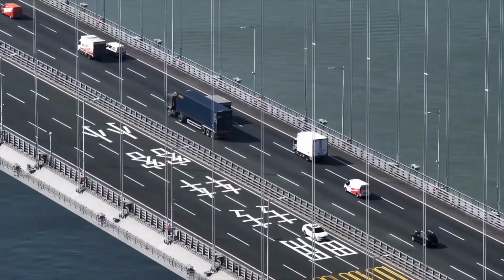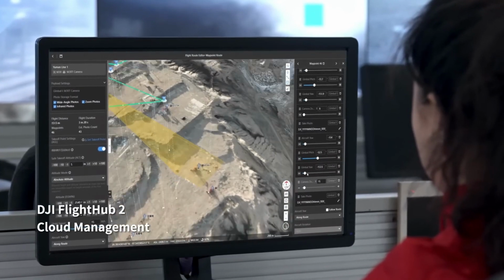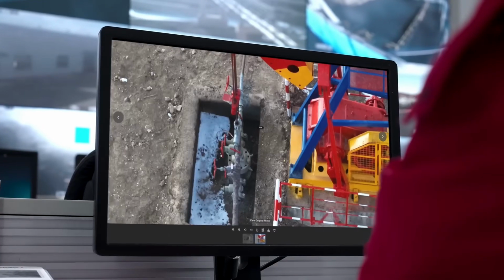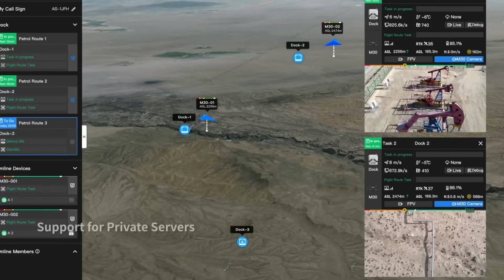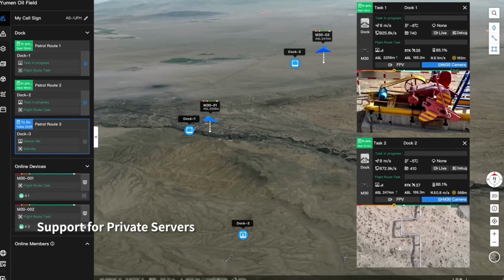Imagine a rescue team scanning a collapsed building, not only seeing structural damage in ultra-clear detail, but also detecting human heat signatures through walls. That's the kind of impact a hybrid payload could have. Another major feature could be RTK precision with centimeter-level accuracy, which would revolutionize surveying and mapping.